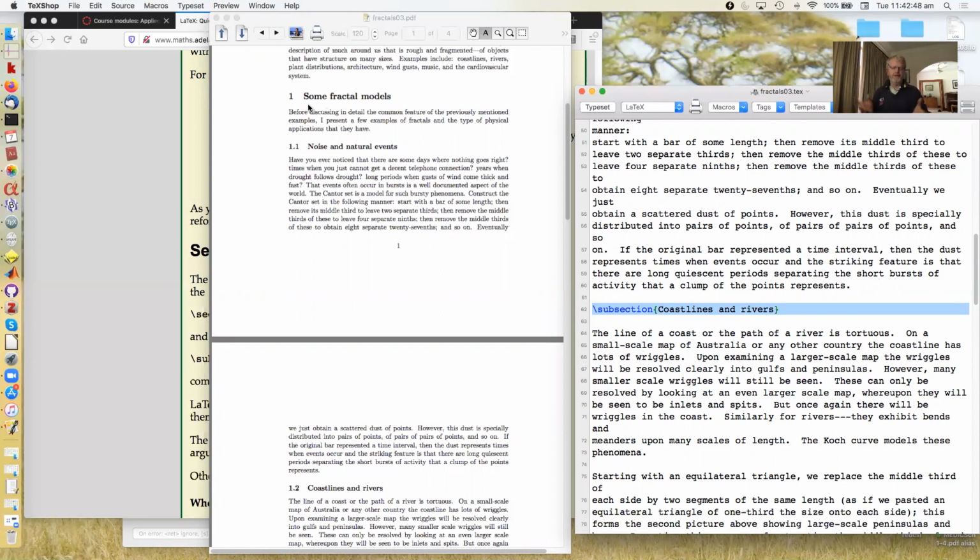And that white space helps emphasize the section and subsection headers as well and helps a reader navigate. You'll notice the section title is in a bigger font than the text, and the subsection title is in a bigger font than the text, and the section title is bigger than the subsection. These are all good defaults. So let LaTeX do that for you.